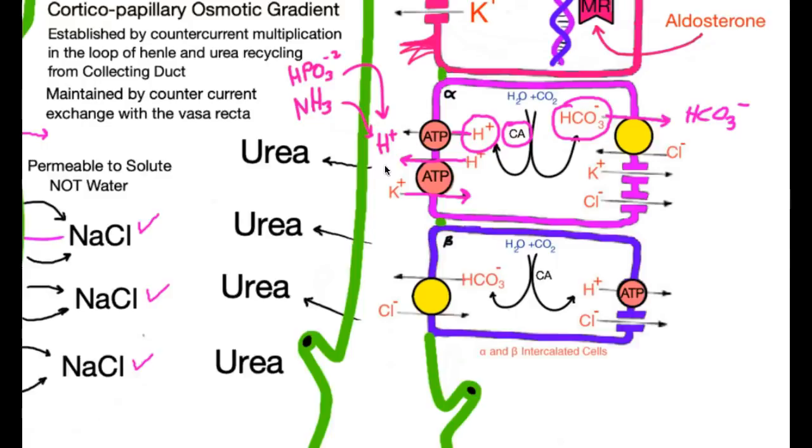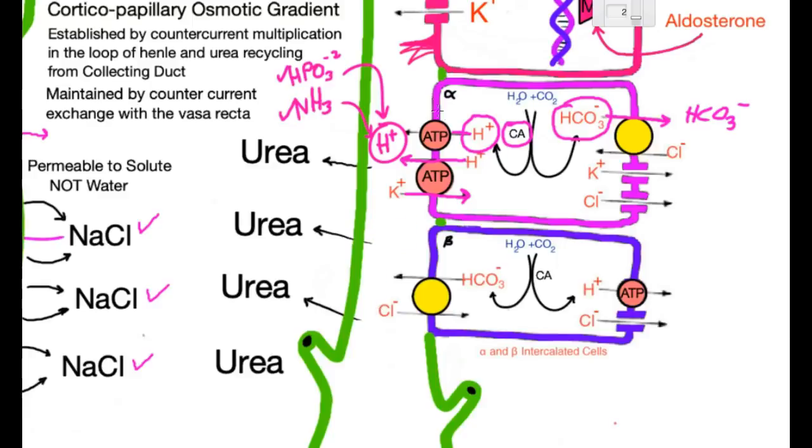And real quick, remember that all these protons are not free in our urine. They're not free protons that will contribute to the pH. We get around that by having buffers, and so filtered phosphate and ammonia will serve as buffers. They will grab up all the free protons, and so adding a proton to ammonia creates ammonium. Once ammonium is in the urine, it has this positive charge and it will be stuck there. And so the titratable acids will also grab a proton and be stuck in the urine. This is important because now it will be lost in the urine and we flush it down the toilet.